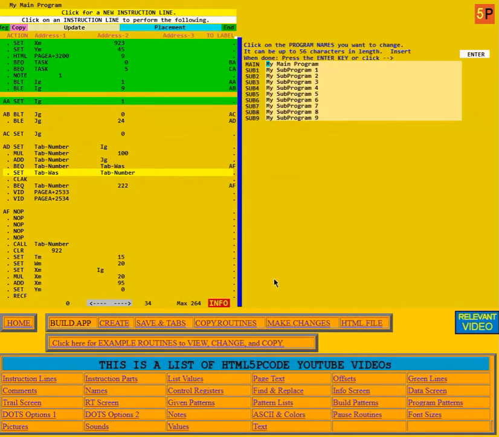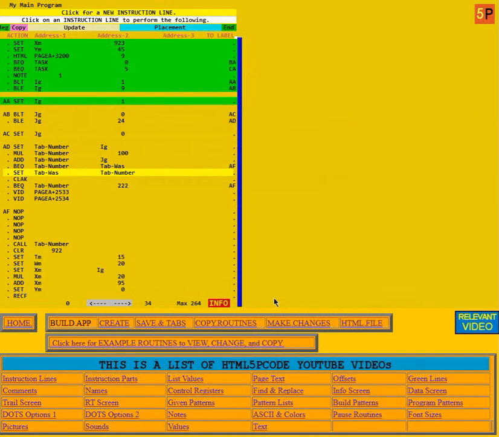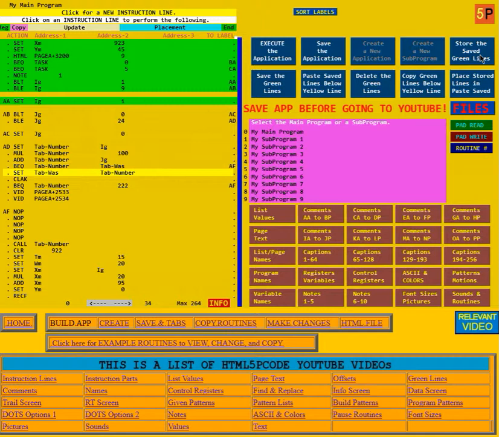You also can do the program names. There they are, the main program and all the subprogram names. Variables. Now a variable can only have one value. It's a variable, it is not a list. They also can be named. After that we have comments. If you put a label on a line, it can have a comment. There's captions. If you have ask and tells on the screen, this will be a caption for them.